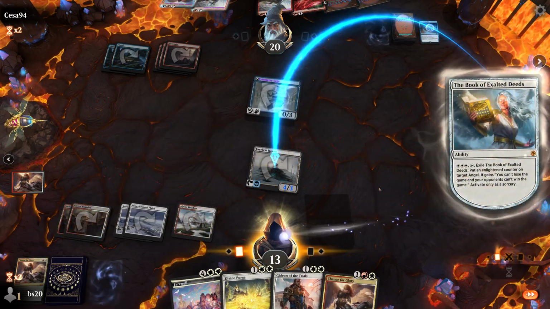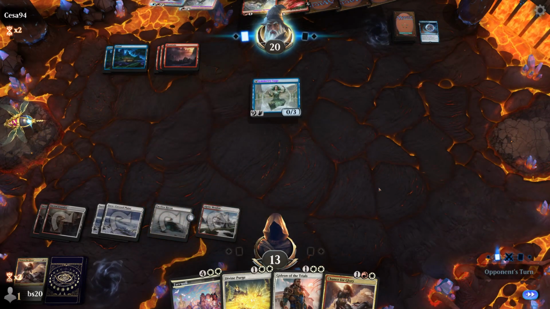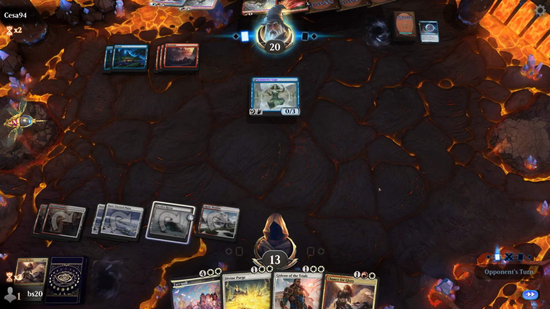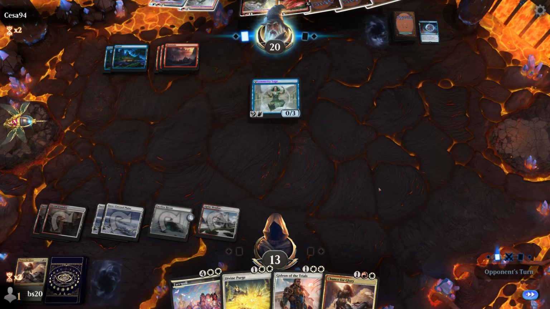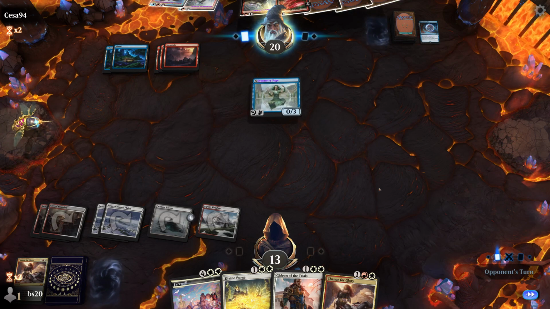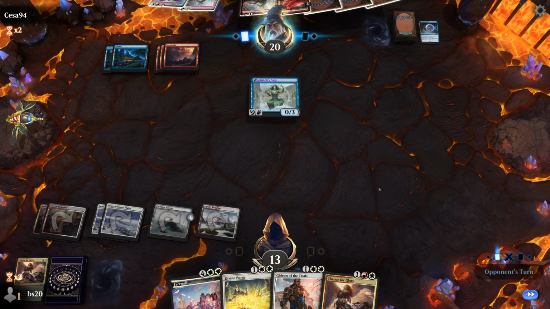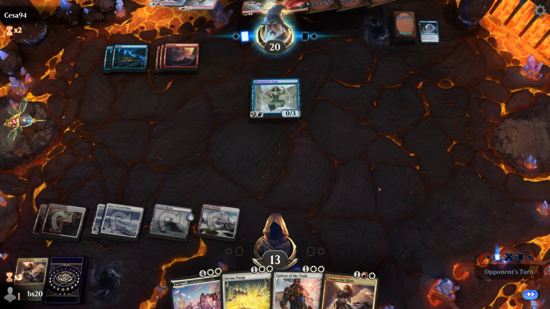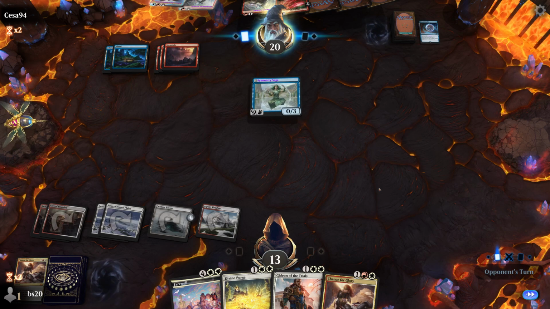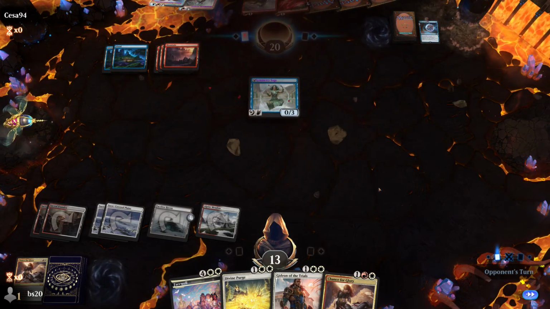Alright, so we changed the rules of the game here. Damage doesn't mean anything anymore. The only thing that means anything is land destruction. Can you destroy a land? And can you do it quickly? So all the burn spells and everything don't matter. We basically turn their whole deck off. Yep.